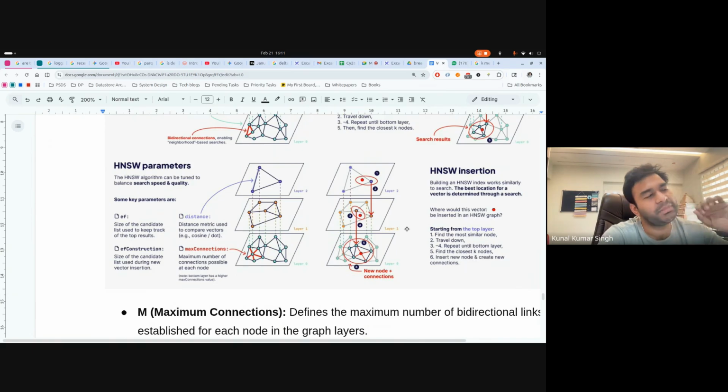So in this case it is saying that we can start from the top node, instead of layer assignment, and then we can go to the bottom-most node. So you started from the top node, and you saw that these 3 nodes are most similar to this, and then you go down from that and repeat the process, and at the last node you connect to M number of nodes, all those M connections that you can make on the last node.